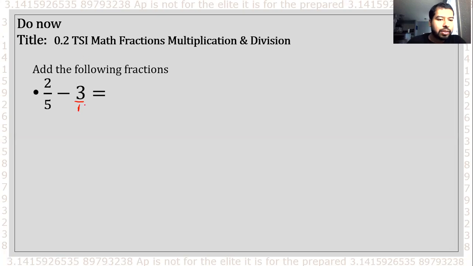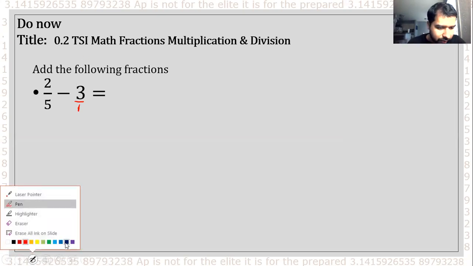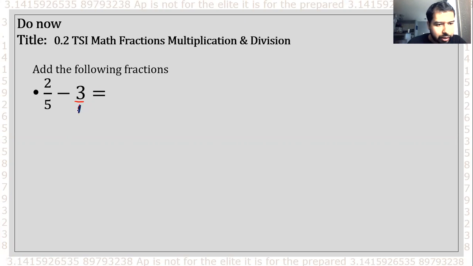Okay, so the same thing occurred here. They don't have the same denominators. I have a 1 right here and a 5 over here. So we're going to need to make these have the same denominator. A common, or least common, denominator here would be 5 times 1, which gave me 5. So in this case, this is already 5, so I'm going to leave this entire fraction on the left on its own. But this one is a 1, so I'm going to multiply by 5, multiply by 5. So in reality, I have 2 over 5 minus 3 times 5, which is 15, divided by 5.